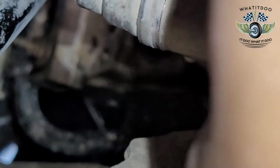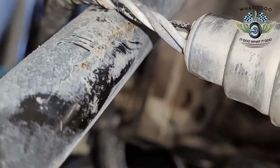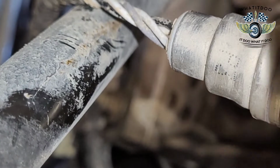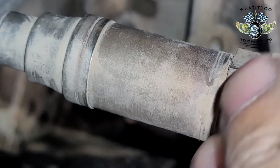Yeah, it was loose. Oh, let me show y'all. See if I can get it right there. You see the wires, how they're twisted? That's what I meant. If you put the top part first, and then you go screw this on, you're going to twist them up. Which doesn't look like a big deal, but I would do this part first.